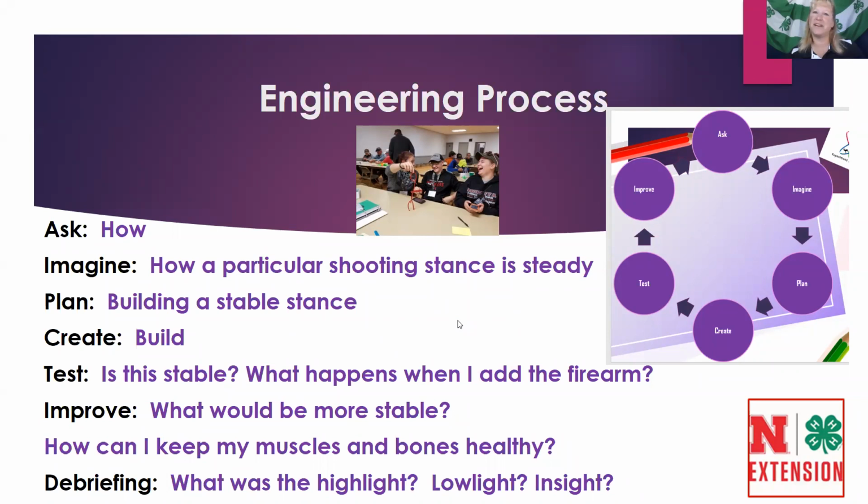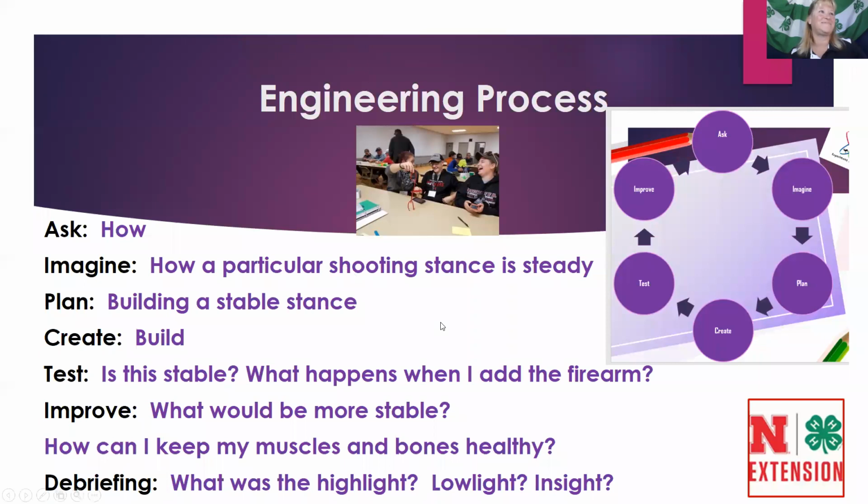Did you want to do a debrief on it? Sure, Tammy. What did you learn doing this activity? What is your highlight, low light, and your insight from it? Well, of the many times I've done this one, my highlight usually is that at some point I can get the stance to work. My low light is the frustration because usually I'm only given licorice and I have to go through the whole engineering cycle before the instructor will give me toothpicks. And so I always get frustrated because I can't make just the muscles work. And my insight is definitely the triangles needed to have a great stance in any of the disciplines.